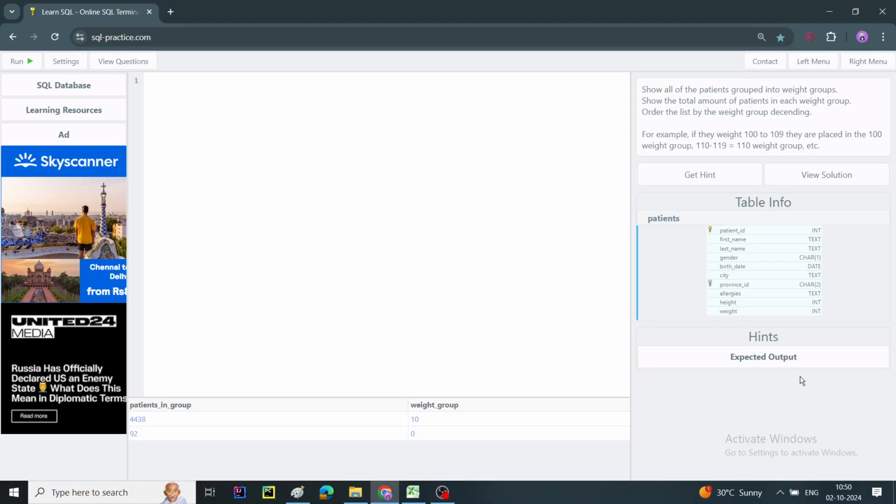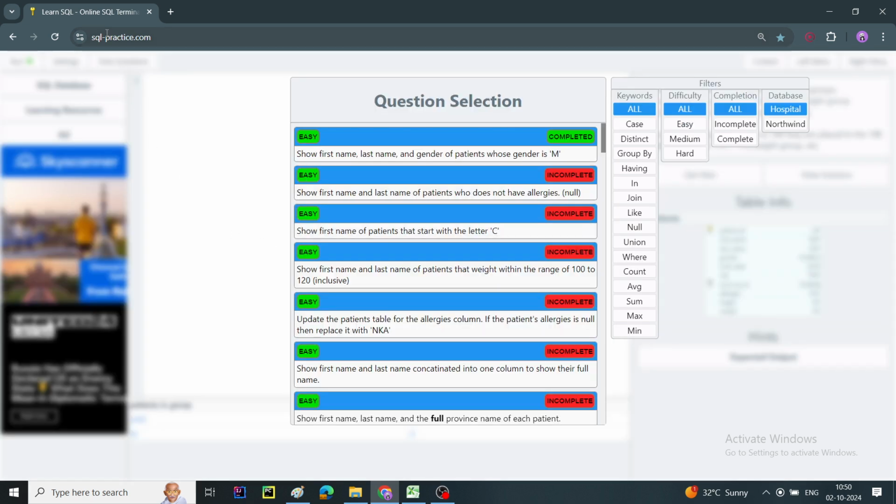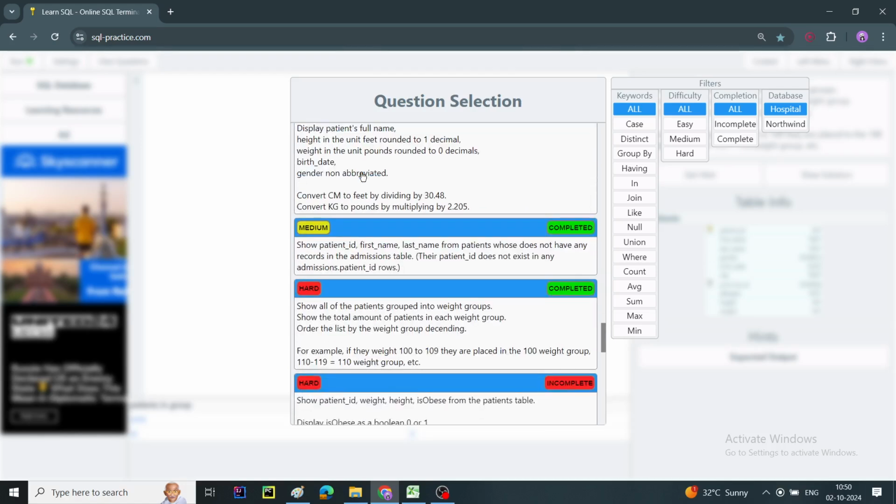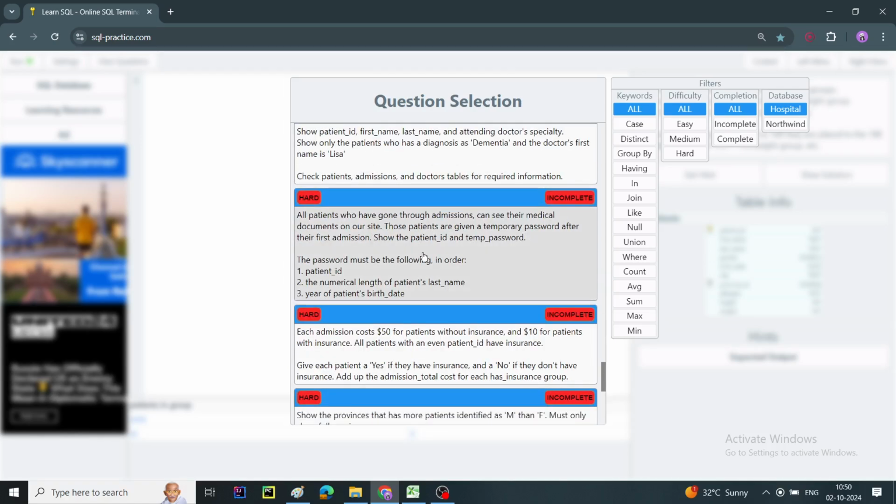Today we are going to see the 20th day of the 30 day SQL challenge, and also we are going to look into a new SQL platform which is commonly used to solve SQL questions. Let's see what questions they have. In the view section you can see they have a number of questions which start from easy level, then go to medium, and the end is hard level. Today we are going to see one of the questions from this platform. Maybe in future we are also going to solve a couple of questions from this platform.